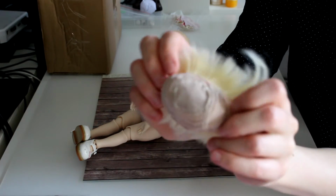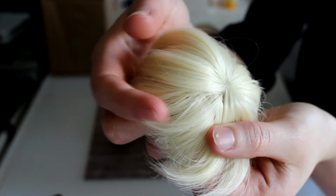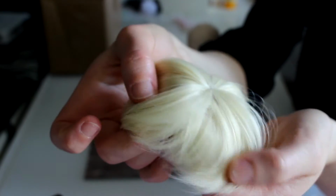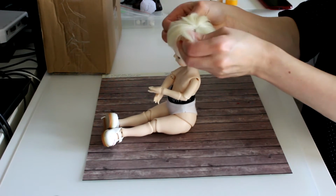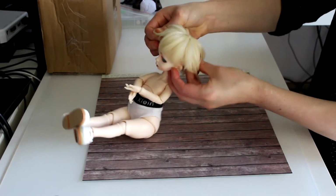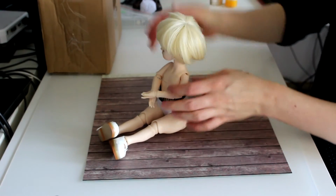Let me show you the wig cap. The wig cap is actually decent. It stretches. You can see the hair cap shining through a bit, but it's not so much actually. Not that it would really bother me. But what did bother me? Okay, at least now it stays on.